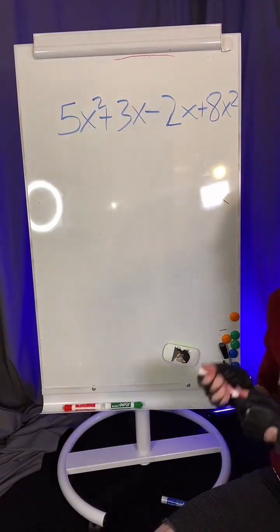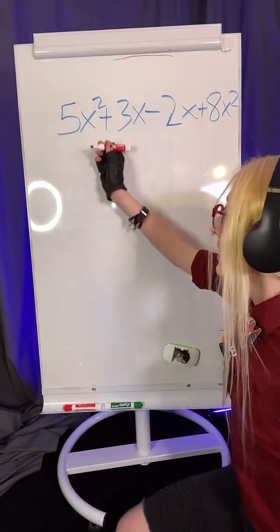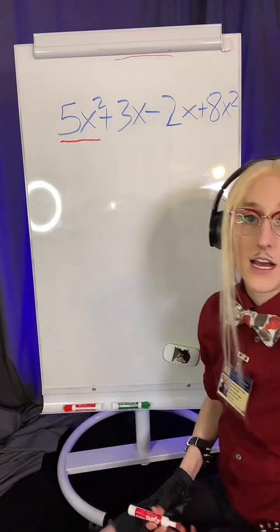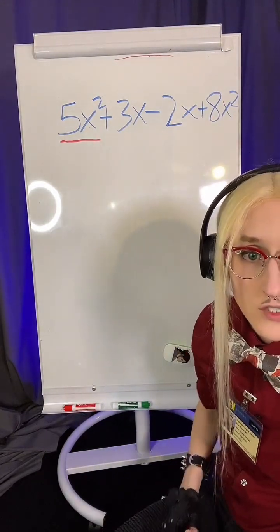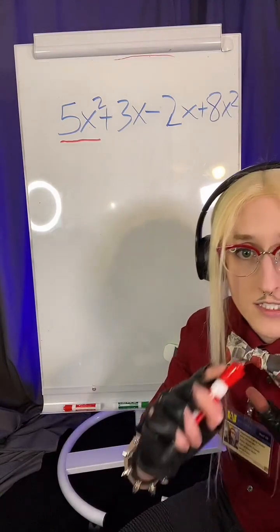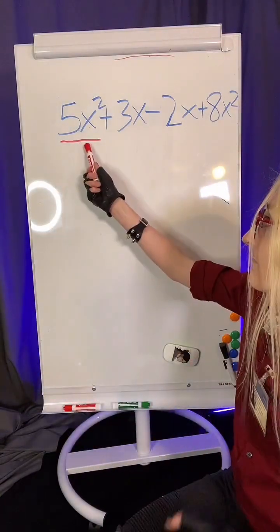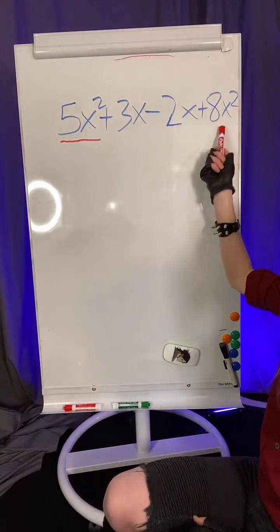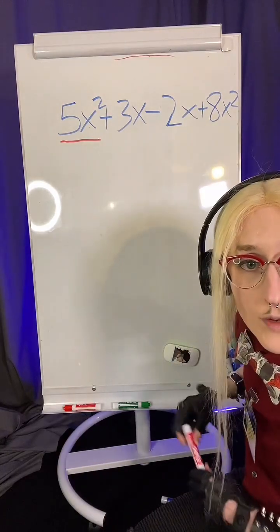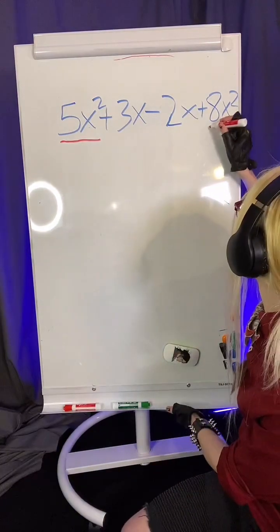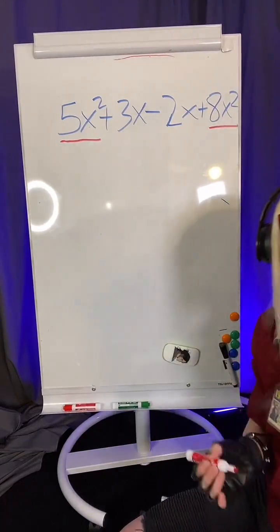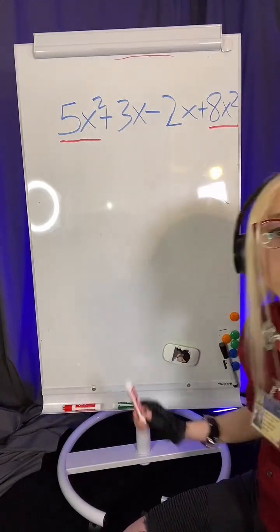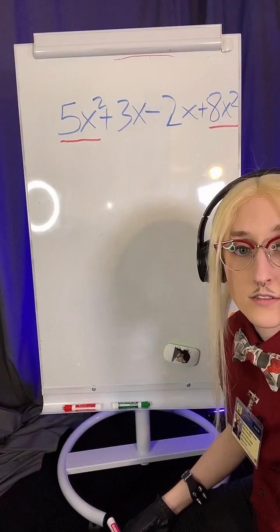All right. So the first thing we're going to do to simplify this is I'm going to look at this guy and go, all right, I see 5x squared. I see an x squared. Do we see another x squared? I'm now just going to scan and look for an x squared. So I got 5x squared and I'm just scanning. Oh my God, 8x squared. That has an x squared attached to it. Whoop. The sound effects help. So what's 5 plus 8? We got 5x squared plus 8x squared. What's 5 plus 8?